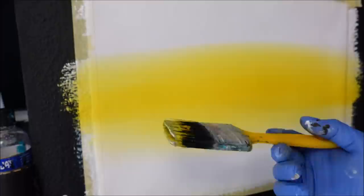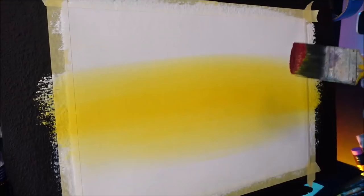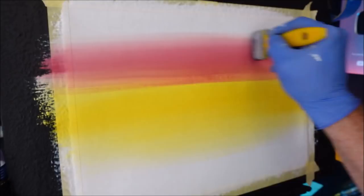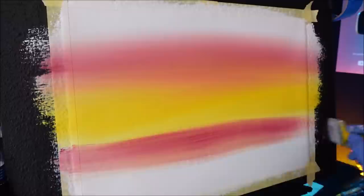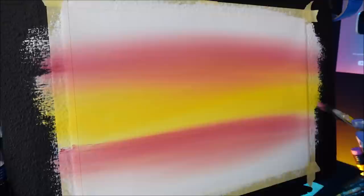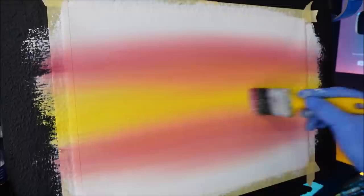I've got some gloops on the brush, so I'm just going to wipe that and pick up the Permanent Alizarin. Up here I'll start from about here — bring it up, wind it up into that white, let it fade away. Then bring it down into that yellow. Criss-cross it so it's not an ugly join line, and you've got those two colours joined. Simple. Pick up some more and do the water half too — down into the water and then back up into the yellow. Beautiful.